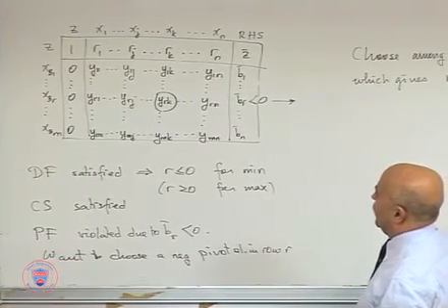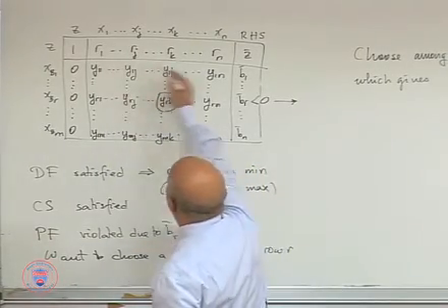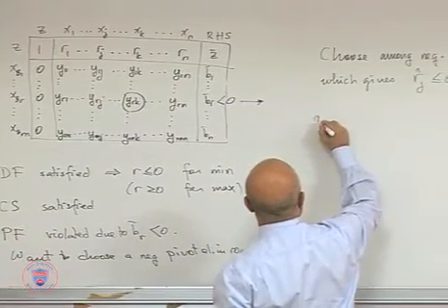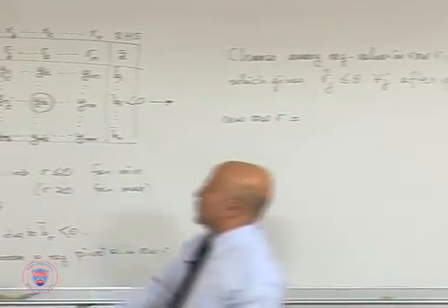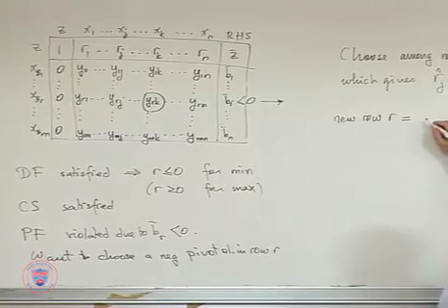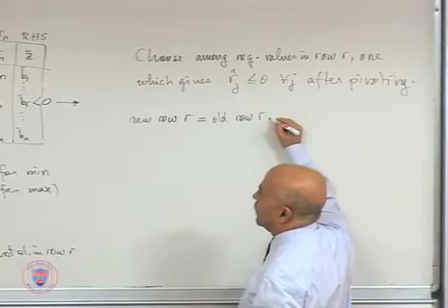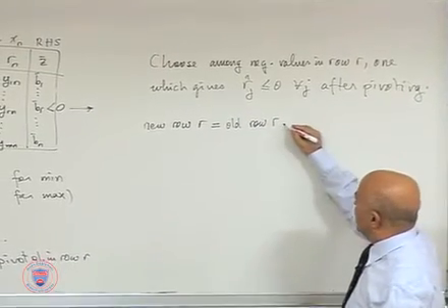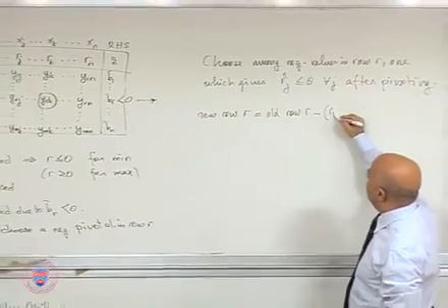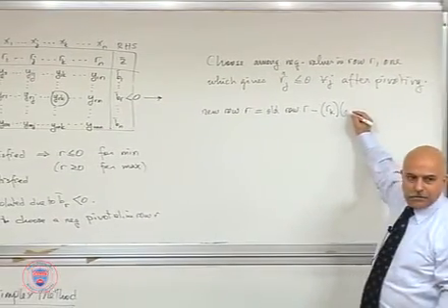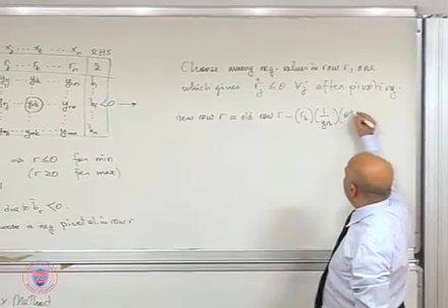All right, it turns out that, well, how does the pivoting work? When you look at the new row R, if you happen to choose, for example, Yrk as your pivot element, what will it be? It will be the old row R, then minus Rk times, right, the new pivot row. And the new pivot row is 1 over Yrk times the old pivot row.